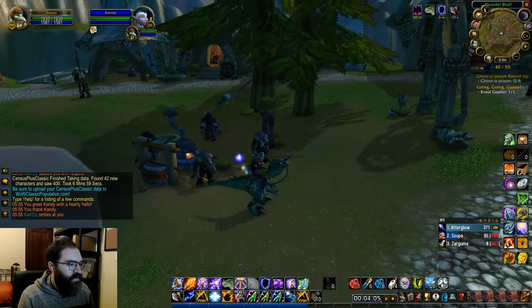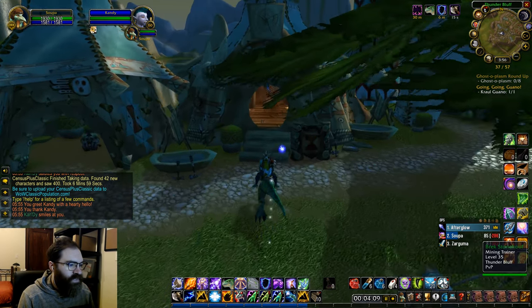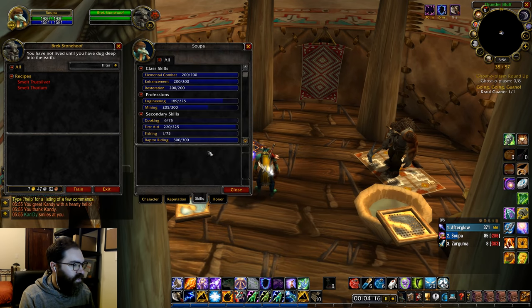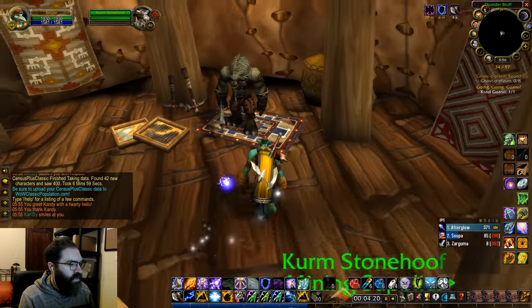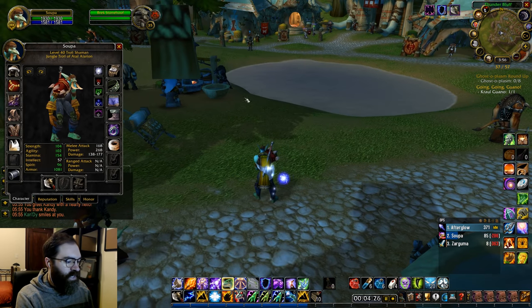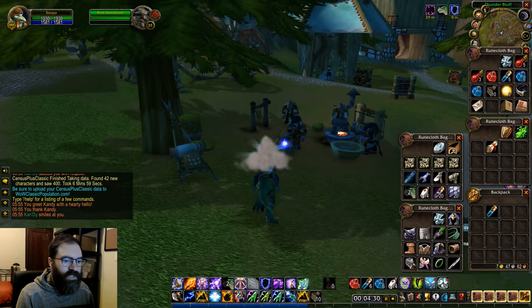Before we go any further, I wanted to find the mining trainer. I think this is the mining trainer. I think we might be able to learn something new. Here we go. So now we can actually max out mining, which is nice. Mining supplier, and I think there's something else to learn: smelt true silver, thorium eventually. It's a little bit of gold to spend on that, but at least now we're ready to go in case we find enough stuff to skill up on.